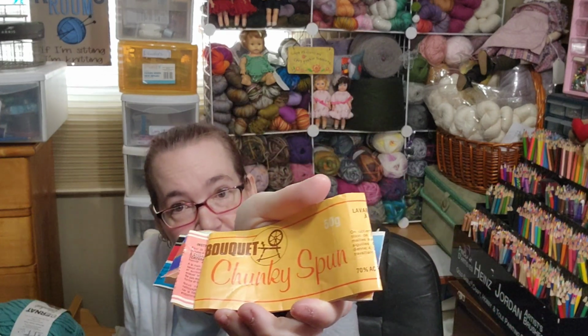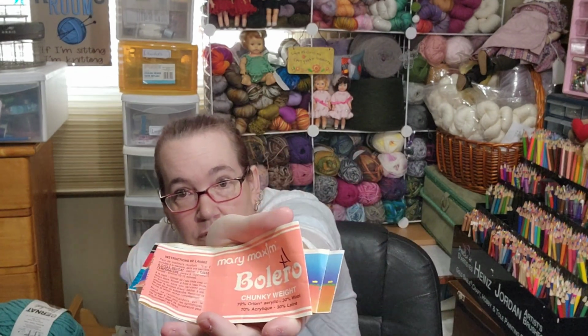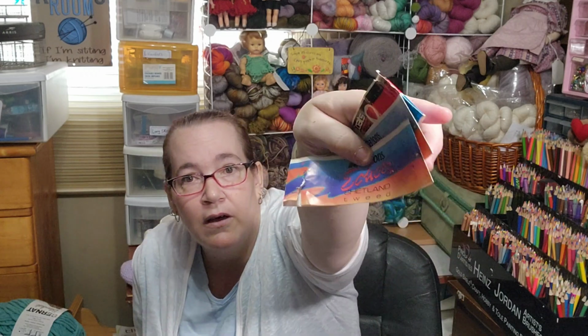I used Bouquet Chunky Spun. I used Mary Maxim Bolero. I used Patons Echoes Shetland Tweed. I used a few of those. I used Red Heart Style Shetland Chunky as well. So I used some of those.